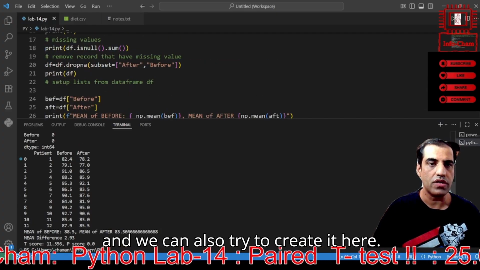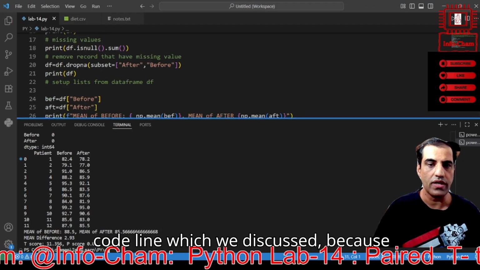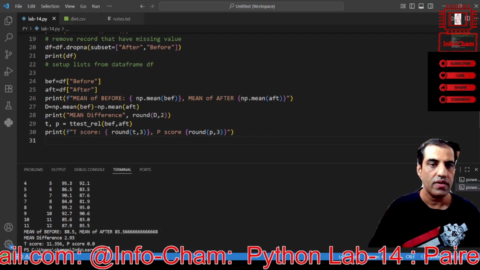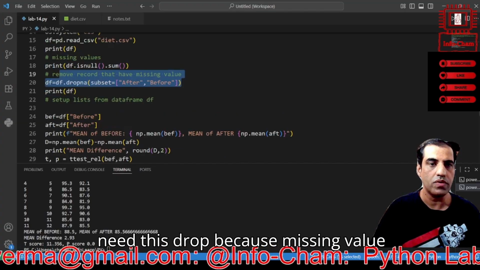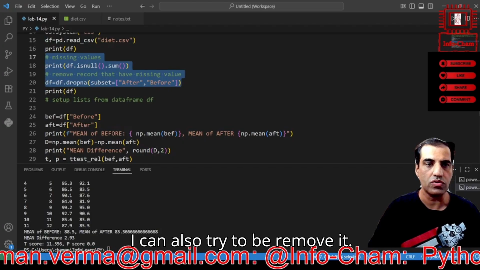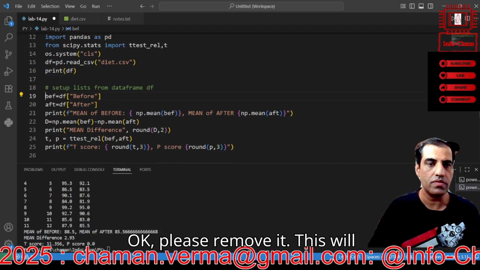We can also try to remove the code line which we discussed, the drop, because we have no need for this drop since we have no missing values. Please remove it, this will do.